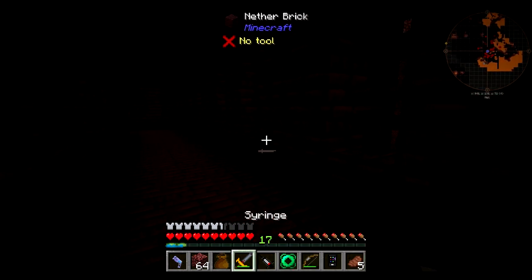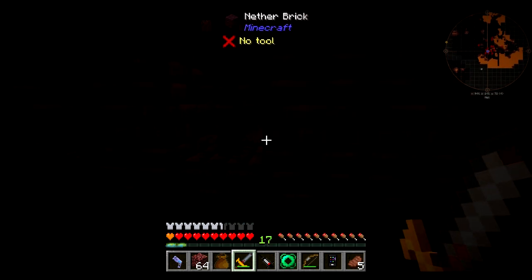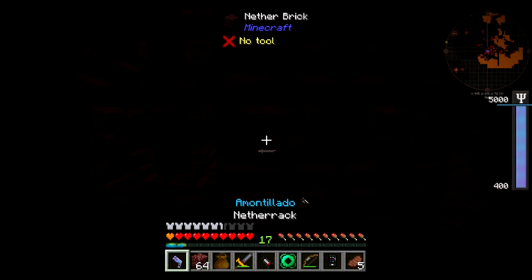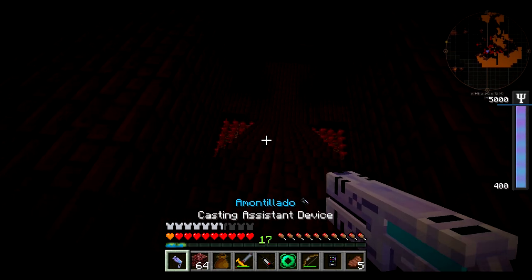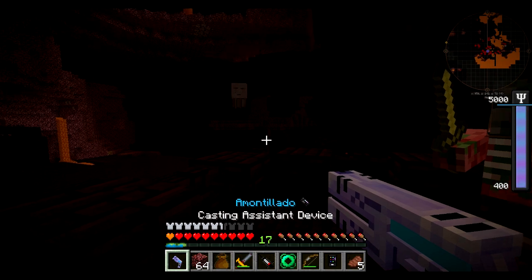Alright. And see if I can find... I wonder if Amontillado works on them. I think we should check. Where'd the gas go? Well, I certainly haven't explored that room yet. So I need to get the gas within 32 blocks.